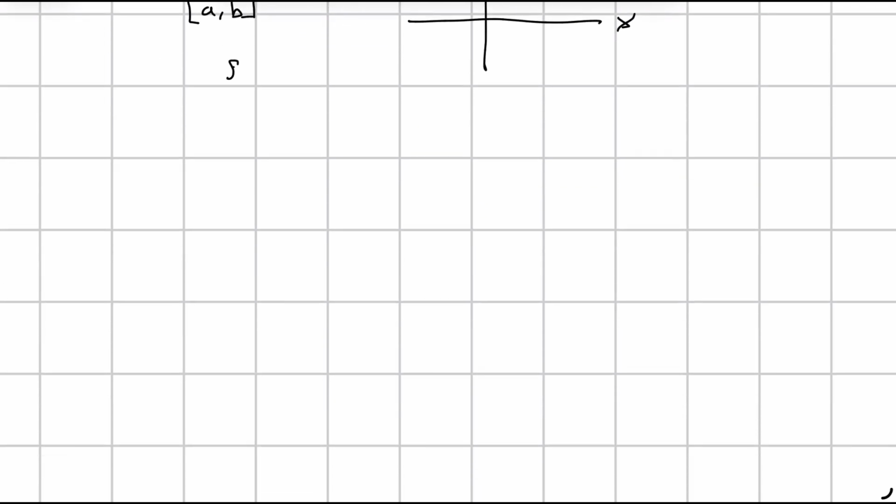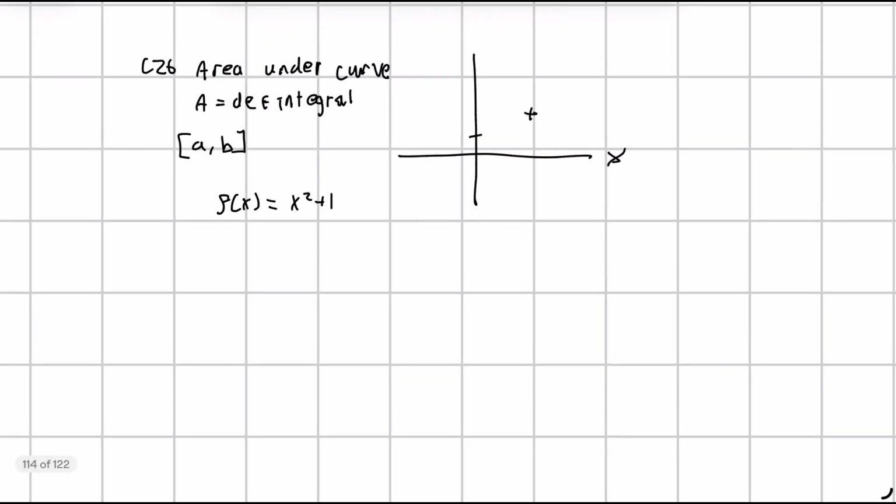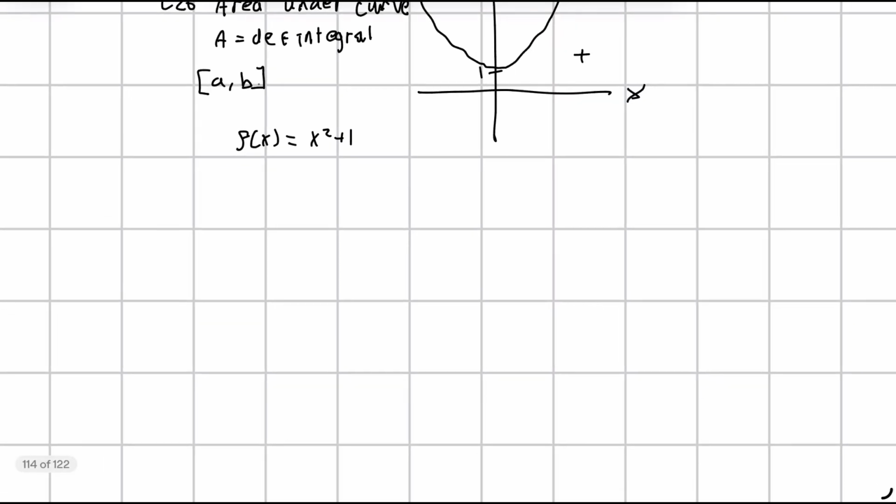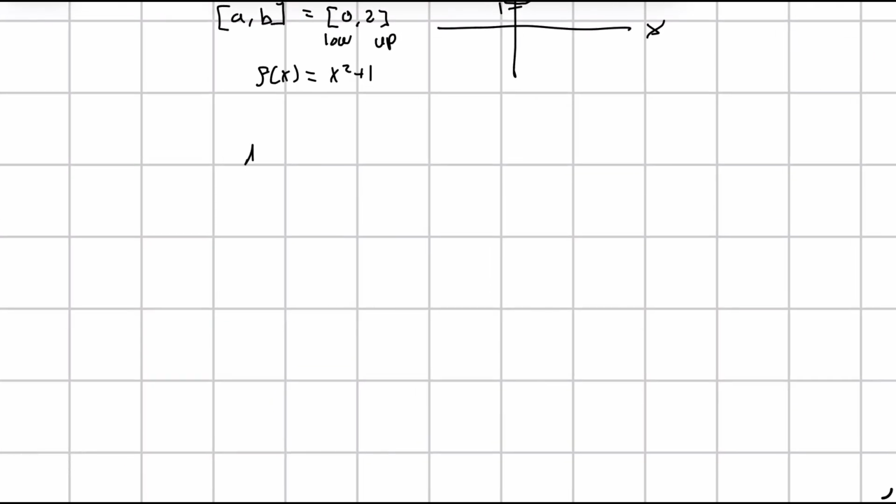So let's find the area underneath f of x is equal to x squared plus 1. Let's move up 1 here, and then we're going to have a parabola that is opening upward. Since it's above the x-axis, we can find the area on the interval from x is equal to 0 to x is equal to 2. So this is going to be the lower bound, and this is going to be the upper bound. Then our area is going to be equal to the integral with 0 on the bottom and your upper bound on the top. It makes sense because one is on the top and the other is literally on the bottom, so just think about that if you forget. And then you have x squared plus 1 times dx.